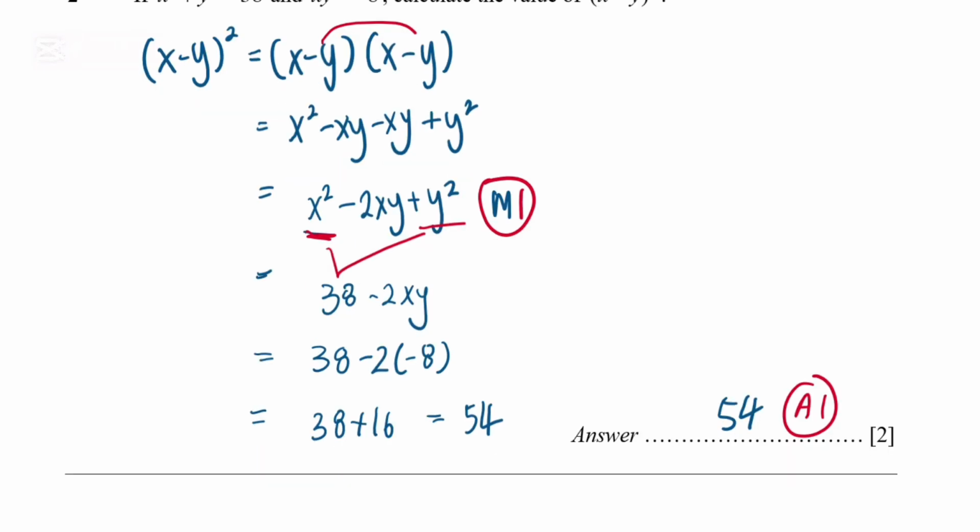Okay, take note that actually I can also get this from the formula, which is a plus b squared is the same as a squared plus 2ab plus b squared. Okay, so I take the front square, the back square, and then take 2 times the front and the back. Right, that was what we learned previously as well.